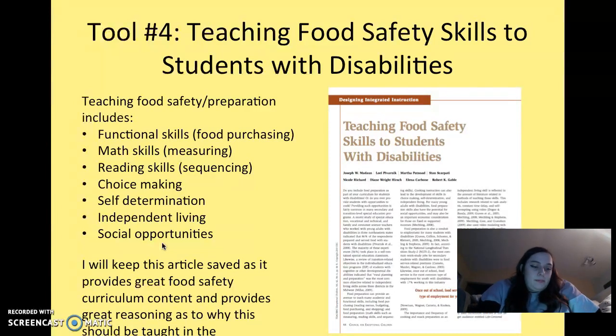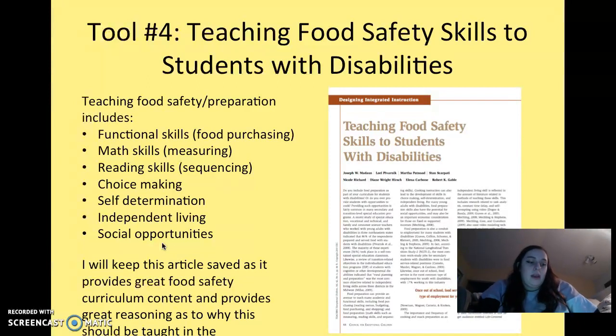So food preparation can provide access to teaching many different academic and functional skills, including food purchasing, like reading menus and shopping lists and food labels and then also the food preparation skills.